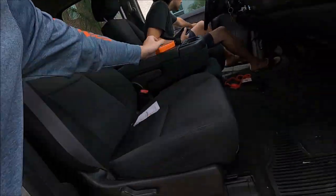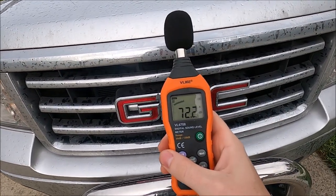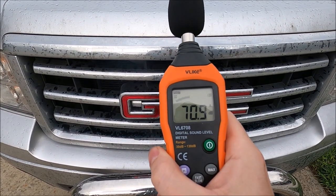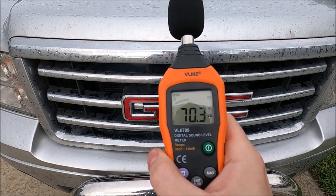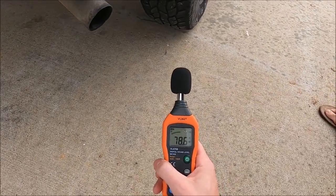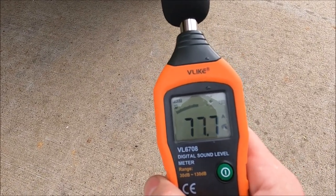We're going to do in front of the truck and exhaust. GMC outside front at idle — it's really about 71. Here's GMC exhaust volume measurement — it's about 77. It's louder. It's got that V8. You don't have a muffler. You don't have a real motor in here, Ranchero.